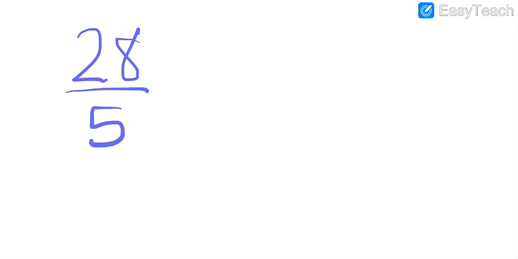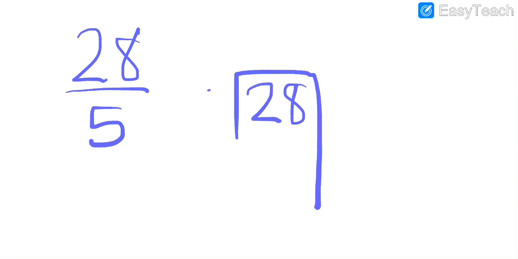We're going to take that 28/5 and now we're going to convert that in our next slide. So let's hold on for a second. Rewrite that 28/5. We're going to make that into a mixed number. So if you recall, take that top number, your numerator, 28, and you're going to divide it by 5.